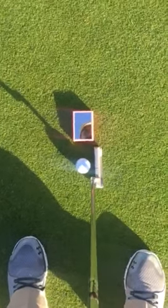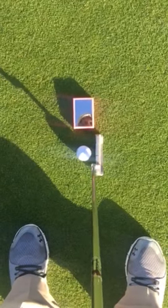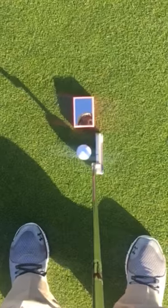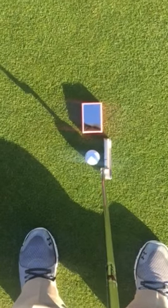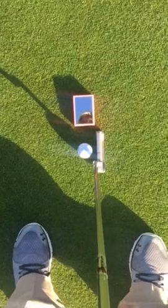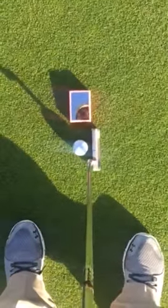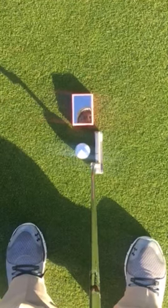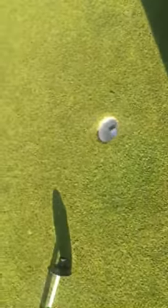Using my iPutting Trainer, I've got my face in the mirror, and I've got the putter square to the outside of the box, so I know I'm lined up right — lined up the same every time, whether I use my putting trainer indoors or outdoors. I look at the hole, go back to the mirror, I'm looking at my eyes, and in my mind I see the hole. So as I take the stroke, I keep my face in the mirror, and boom — right in the bottom.